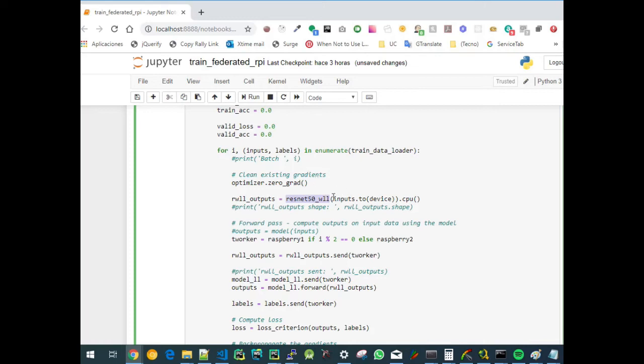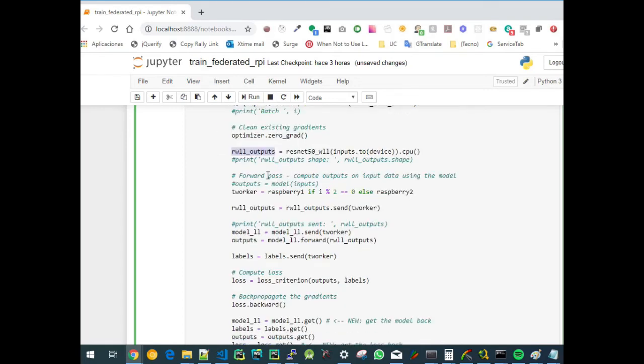So we are sending the inputs to CUDA if available, and then this is passing to ResNet, and in the last layer it will go to the identity one. That's crucial. And then we move the outputs to the CPU, so we can send them in a federated way.